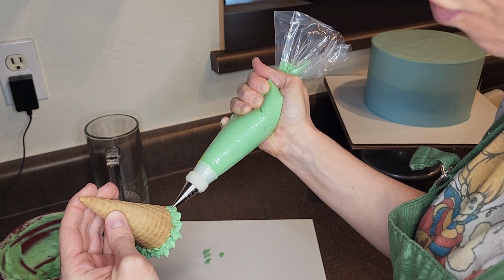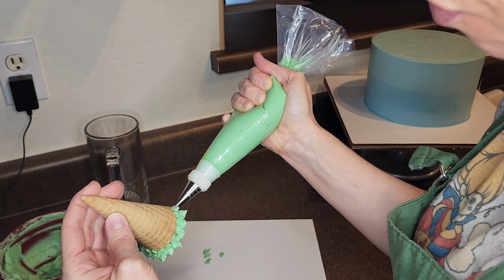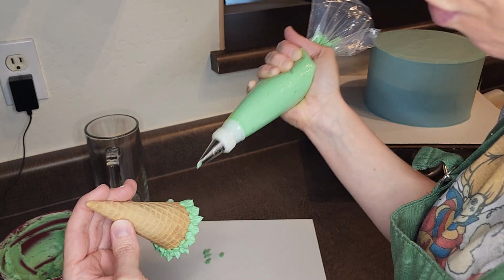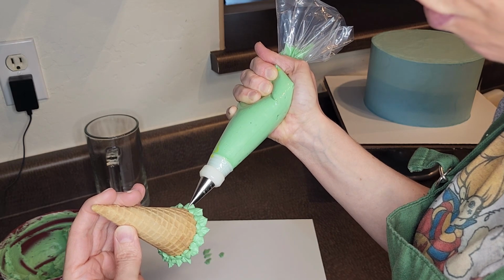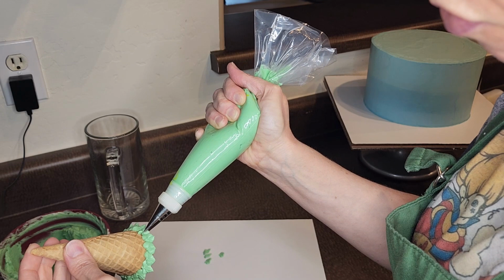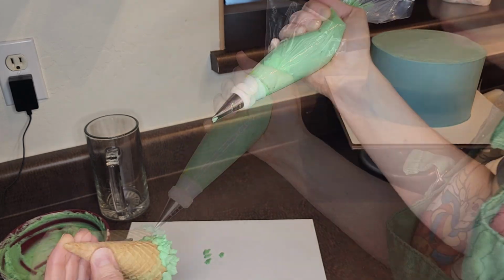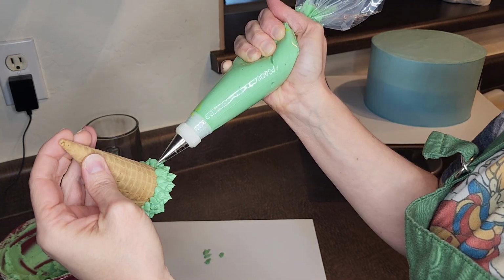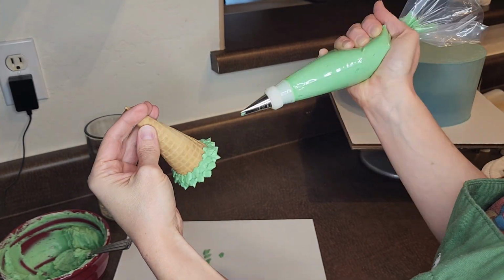So the more pressure you apply, the thicker the base of your leaf forms, and then when you lessen your pressure, it forms the point on your leaf, if that makes sense. It's pretty easy to do. You just have to make sure that your tip, the points are at the top and the bottom, like I said, like a bird's beak.